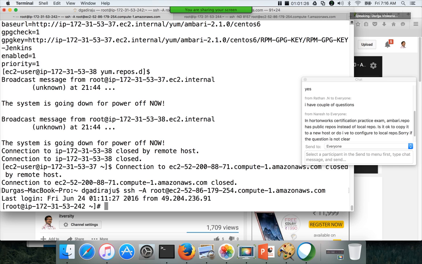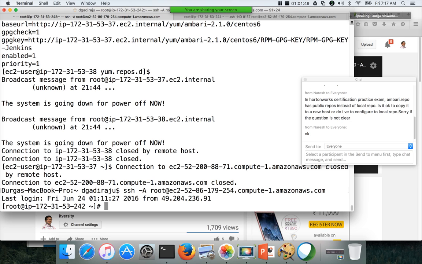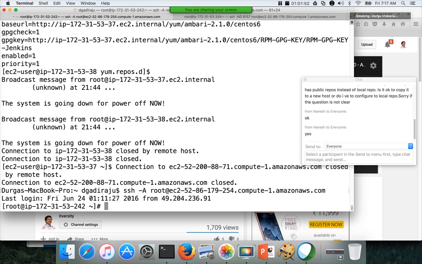And also, if you are not very comfortable with that, instead of looking only at the name node, which is the server that has Ambari also in the practice exam, you can look into the other hosts which are already added to the cluster, and use the repo files from those hosts. Okay, so is it clear, Naresh? So instead of getting the repo files from the name node, go to another host, either node 2 or Hive server, and try to copy those repo files into the new node that is being added while you practice for the exam.